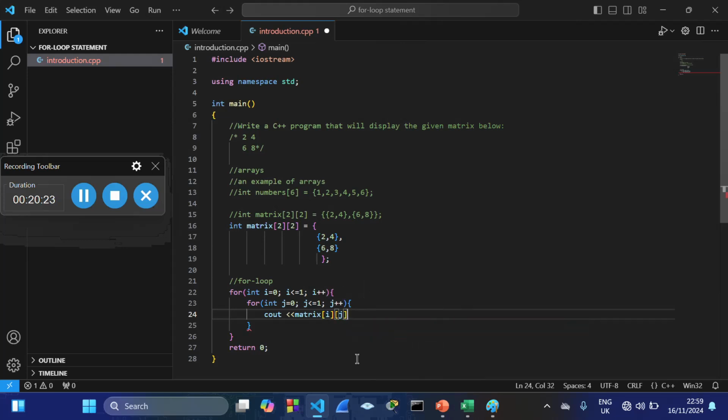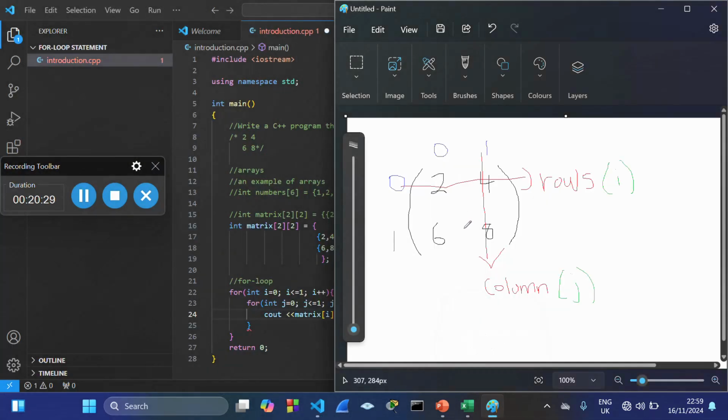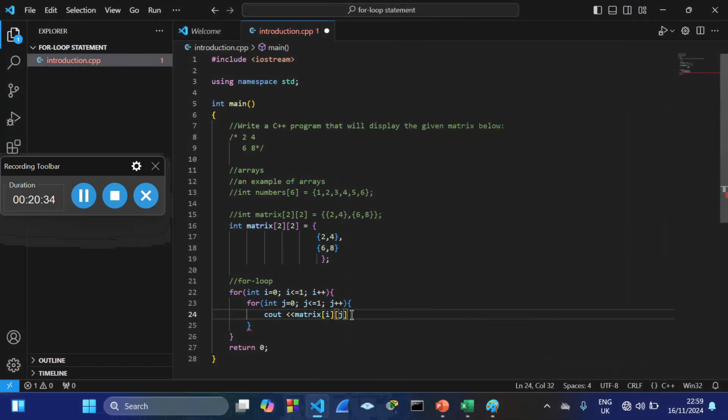Then after that, we want to make sure that our matrix has spaces in between as shown. So we can simply use these symbols. Then before we say end line, we need to specify that we have a space.